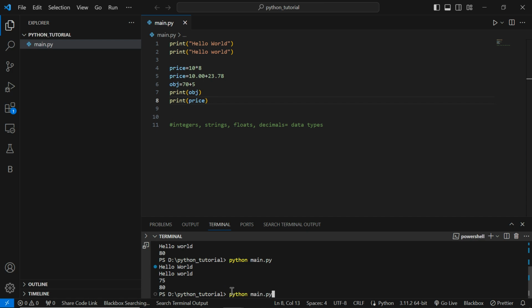Upon trying, we see 3.78, which is actually what we wanted. It has overridden the price we had prior. So what this is, is a float type data type. This is an integer type data type, and this here is a string type.